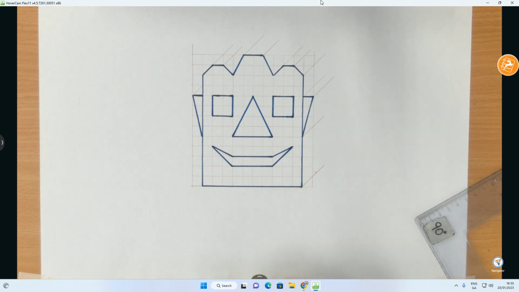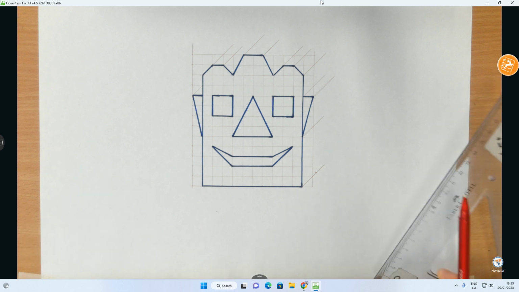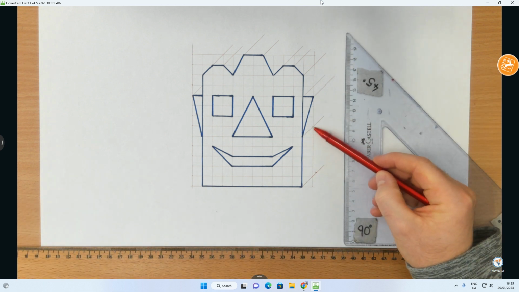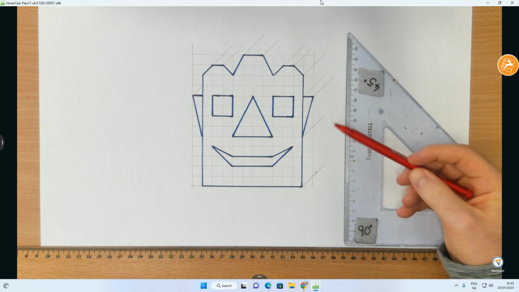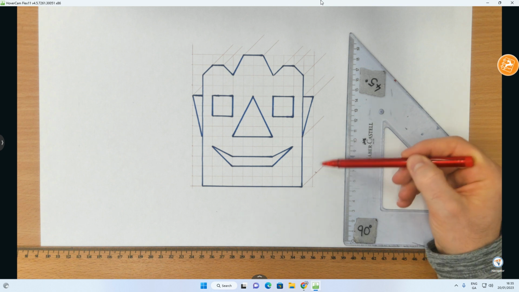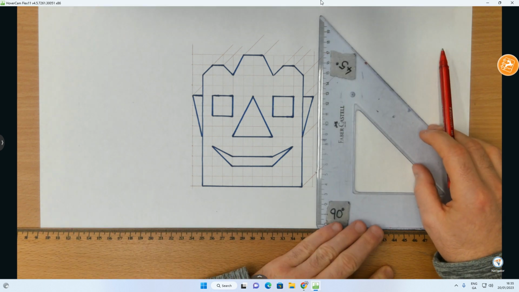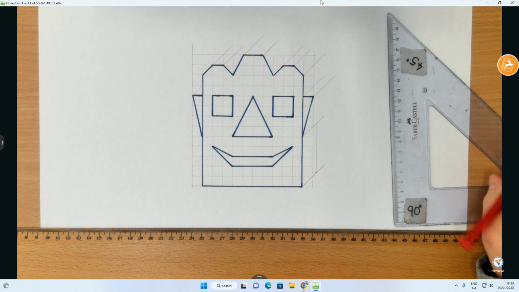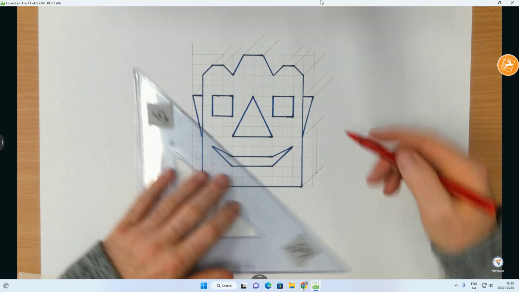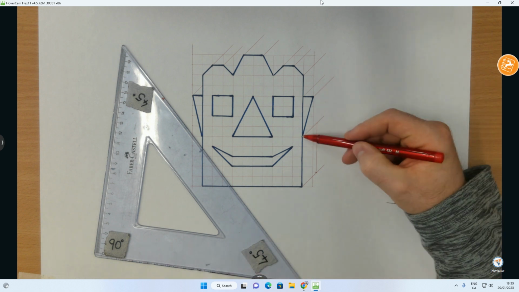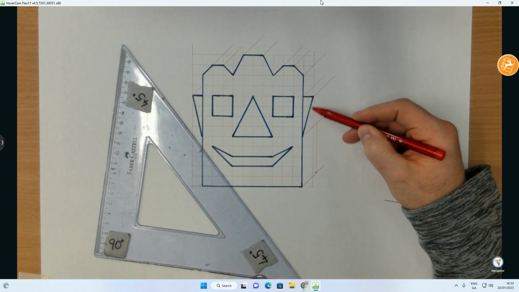There are other ways that you can go about it that are possibly a little bit quicker. Because now that I've got 20 millimeters here, this edge out here is also 20 millimeters out. And because this edge is linked up with this one and it goes straight up, from this point here it also goes straight up, like that. Another way you could do it, from this point here we now have that edge there. From this point here, it goes out at this angle.